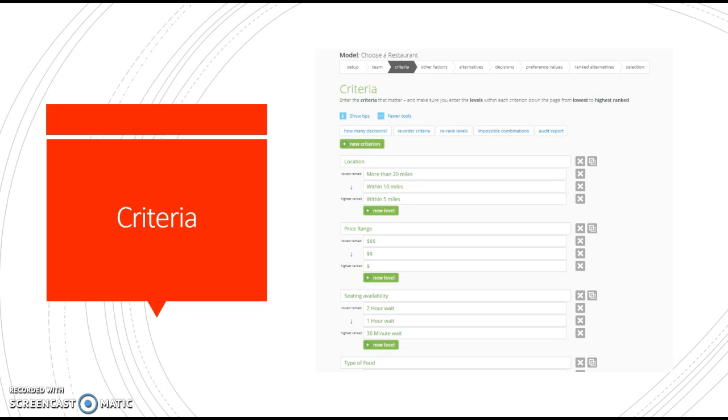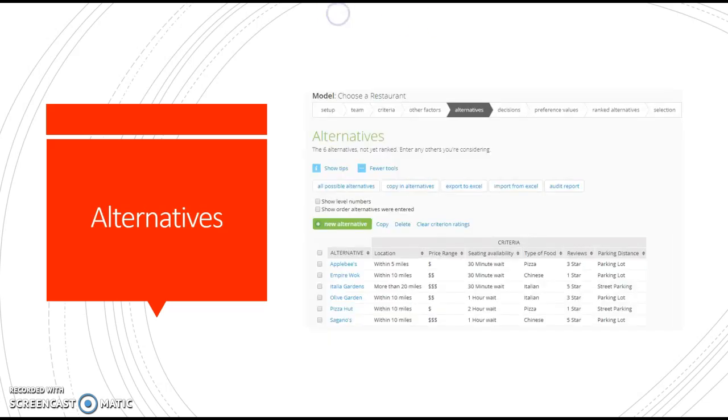And then as we move on to this ending project, I had type of food, parking type, and one more. And this, you can add as many as you want here. And then next, other factors I skipped over because I didn't have any other factors, kind of allows you to add in more to the criteria.